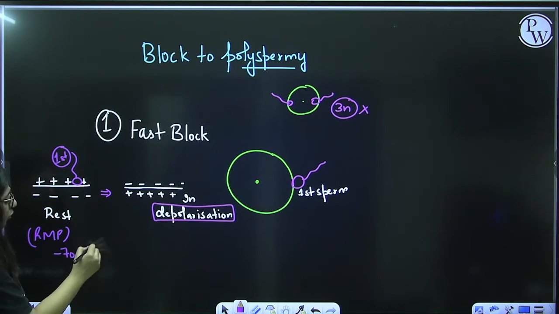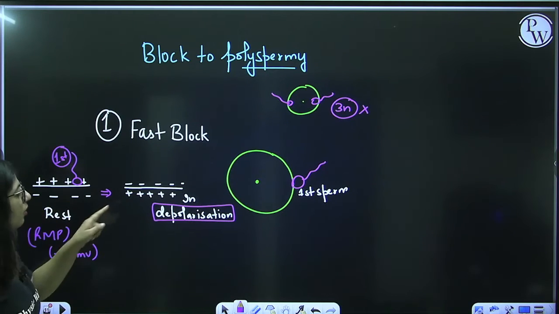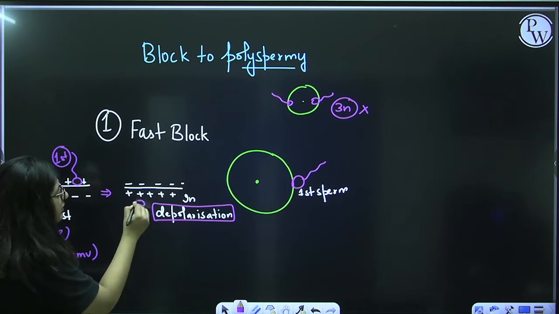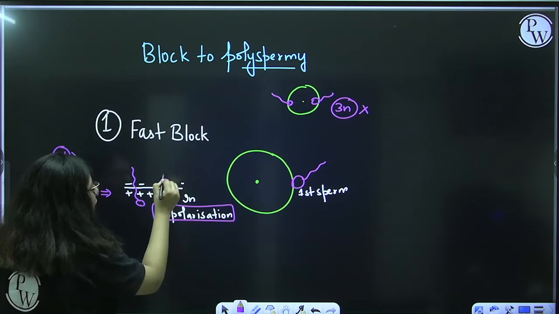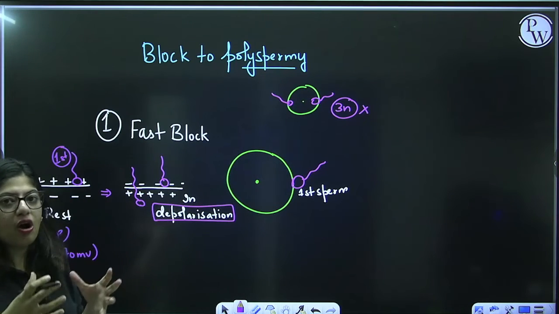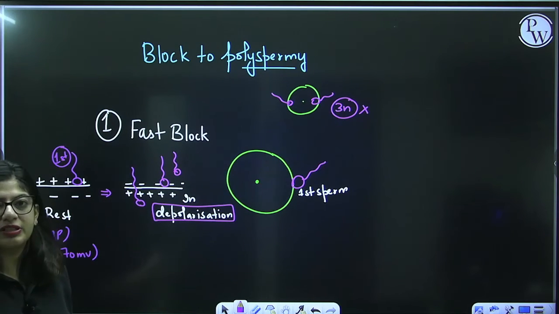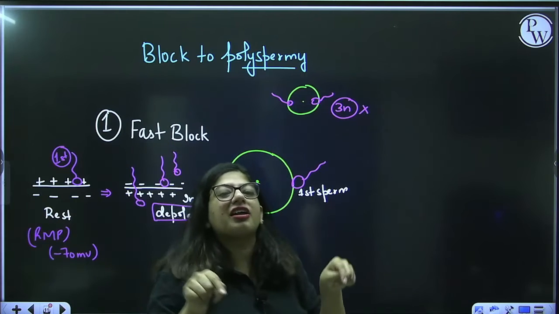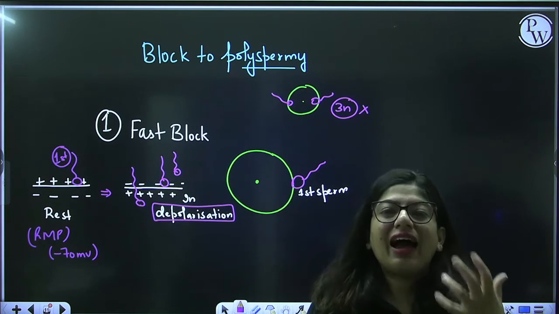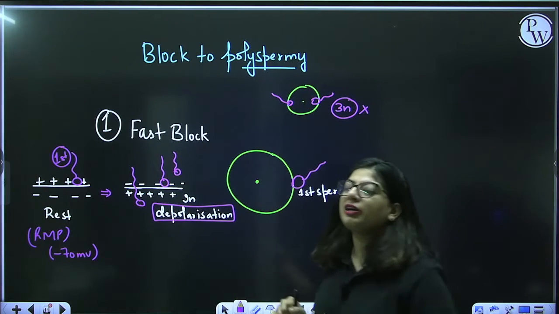And this is appropriate for the proteins present on the surface of the sperm. And now the sperm has entered inside the cytoplasm. Now the second sperm will come and touch this membrane, and it will get a shock and then move away from the surface. So basically, the first sperm that enters will generate a current on the membrane, right? And that current shock will occur to the second sperm, and the second sperm will not be able to enter inside.